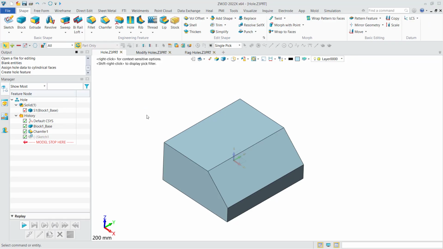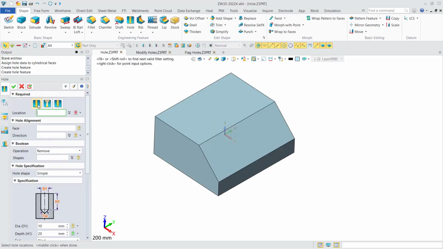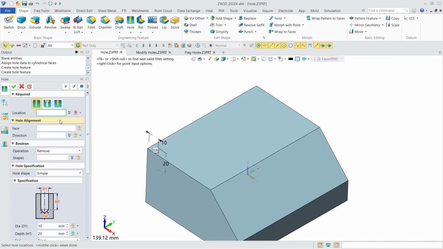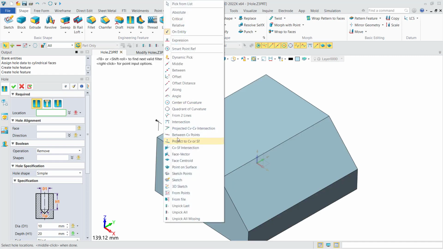Okay, here we are. So first, let's see the hole feature. Now you can see we have three hole types: general hole, clearance hole, and thread hole. So for general hole, actually it's very simple. We just define its location. Here is a little tip. In this location, you can use the right-click menu to define its location precisely.